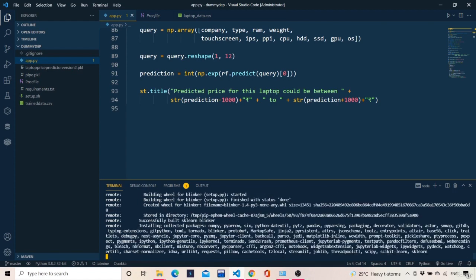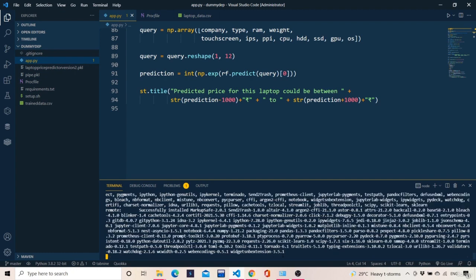Yeah, it's installing all the dependencies and everything is working fine now. I think it's hardly one or two minutes it will take to finally push the application.